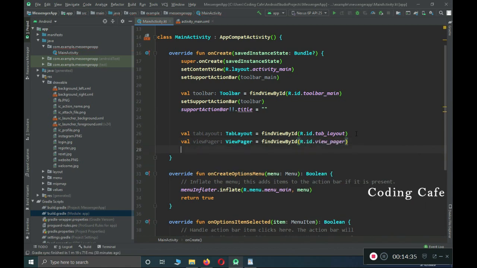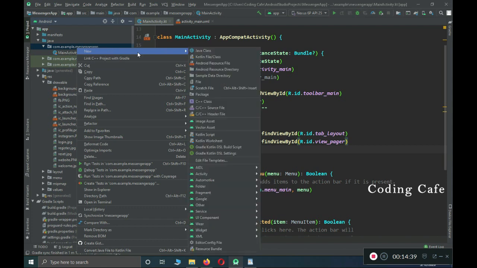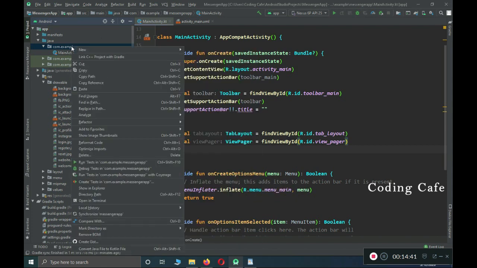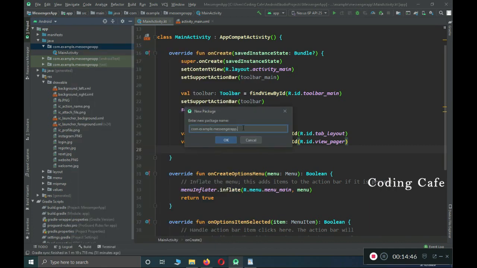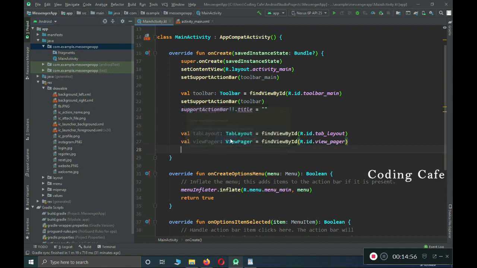Now before going ahead, let's create our fragments. So right click on the package name, then new package. First of all, let's create a separate package for all the fragments, so we can give it the name fragments.